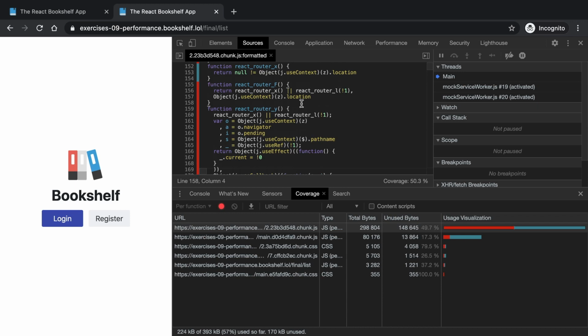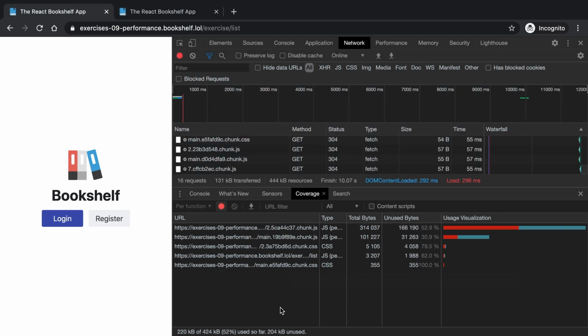Something else you might consider is to make your login screen not even use React or any JavaScript at all, if the load time of your login screen is really that important. Regardless, this coverage tool will give you a lot of insight into different optimizations that you can make for your application, and it will show you whether the lazy loading that you've implemented is really making the difference that you think it is.